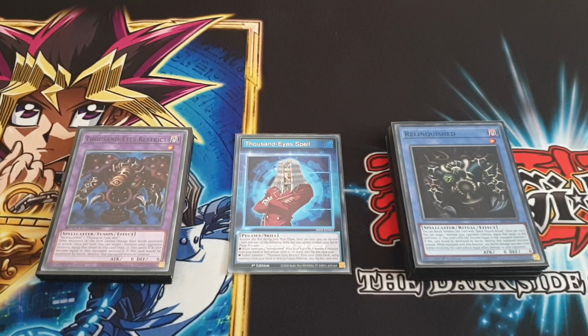Obviously, we've got a lot of new cards in the new structure decks, Twisted Nightmares and Match of Millennium. Very much recommend picking them up.